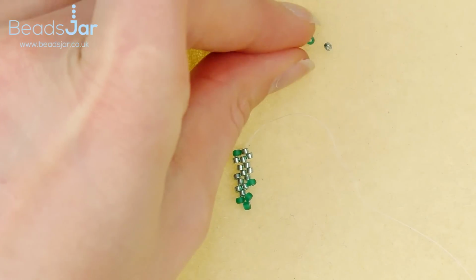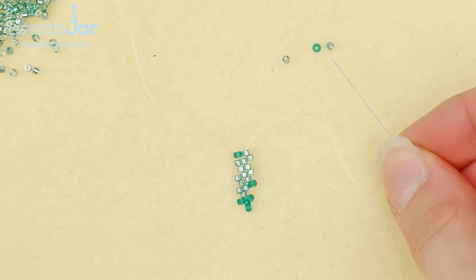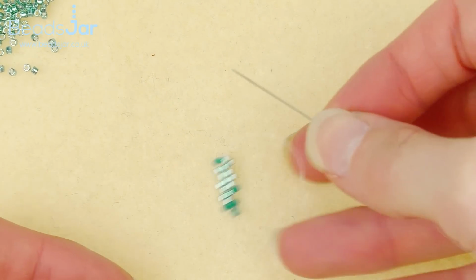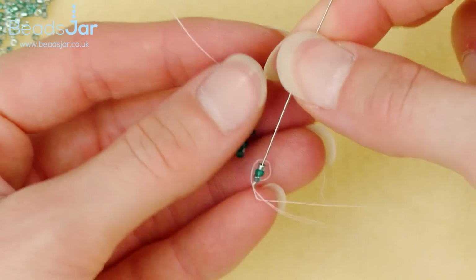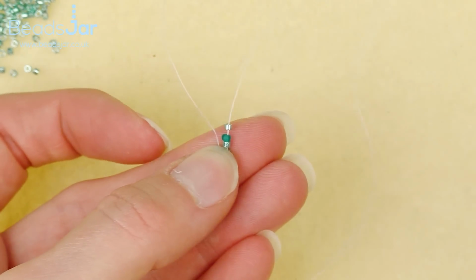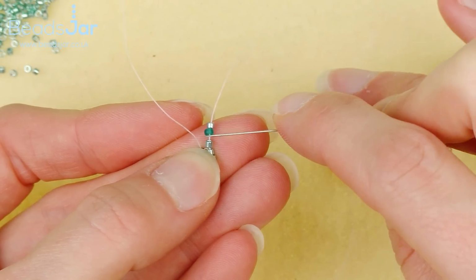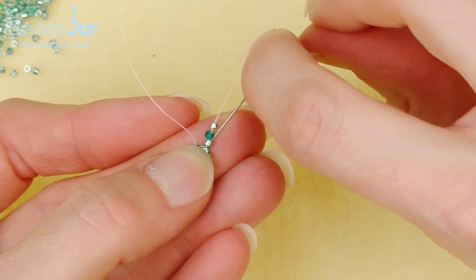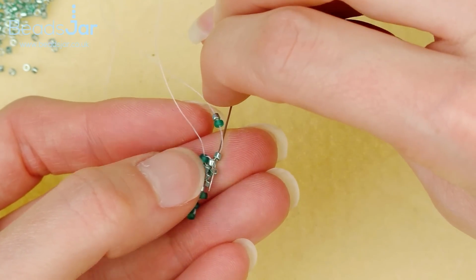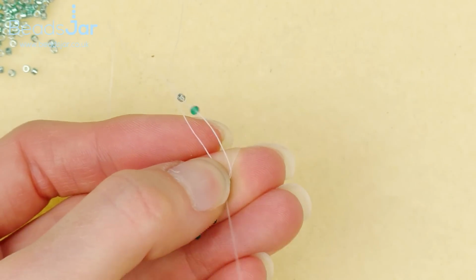So the next order of beads I want is a delica, a round, and a delica. So we're going to pop them onto the needle, like so, and then we're going to take that down to the beads. Okay. Now these are the 3 we've just added, and I'm going to use my needle to go back through the first in that row, so the first one that was threaded, and down. So just through that bead, no others, just that one bead. I'm going to support that there with my thumbnail, and I'm going to bring the needle and thread all the way down.